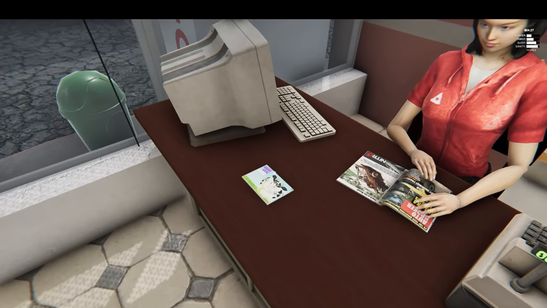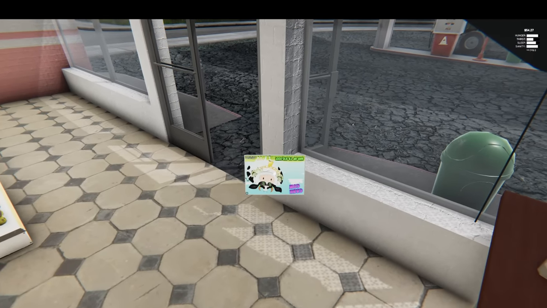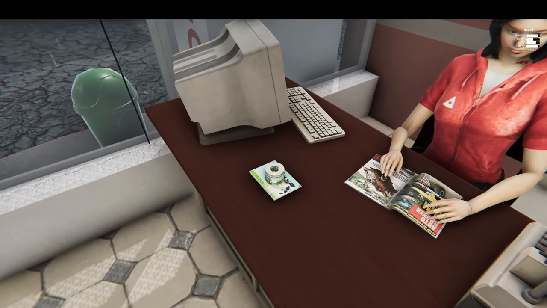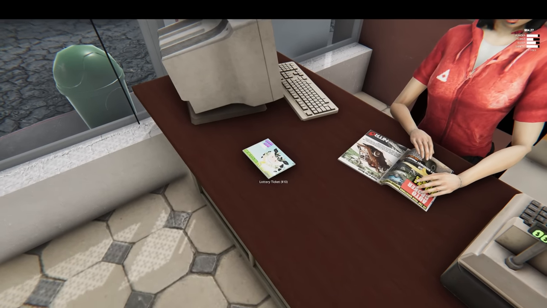I'm going to buy a lottery ticket. I don't know how to tell if I won the lottery. Oh. 1,000? 10? 50? 10? Match any 3 to win the amount. Oh, okay. Lady, look, I won. Look at this! I just got my money back, but okay.